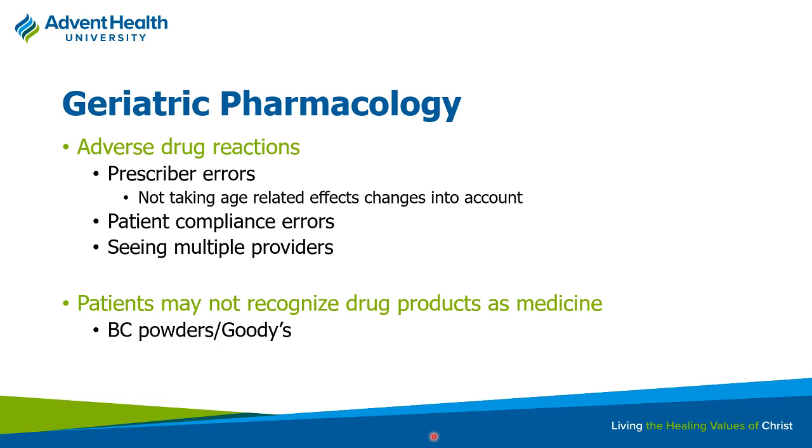Be aware as a prescriber, you may be that central hub, kind of coordinating between all these different providers. And I'll tell you what happens: patients will be on a whole list of medications, maybe 3 or 4 different providers all ordering them. And I'll say, hey, this patient has a drug interaction. Do you want me to go ahead and stop this medication? They'll be like, well, the GI doc wrote for that, you have to talk to them. Or the neuro doc wrote for that, you have to talk to them. And so I go try to talk to them.